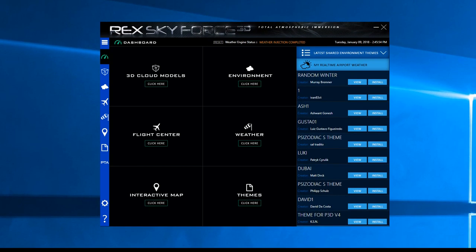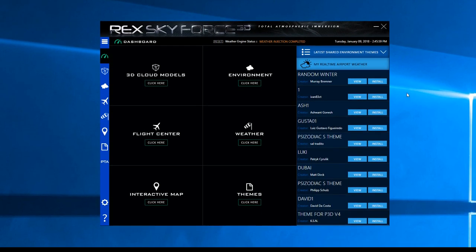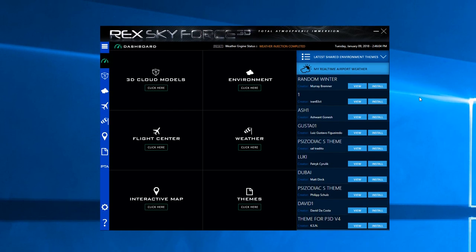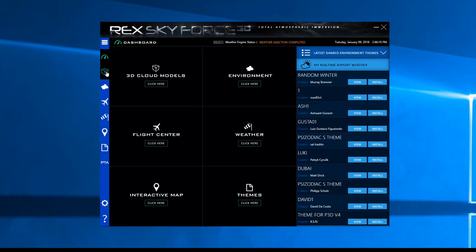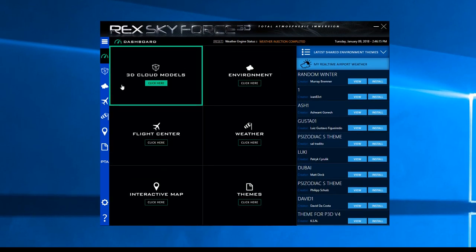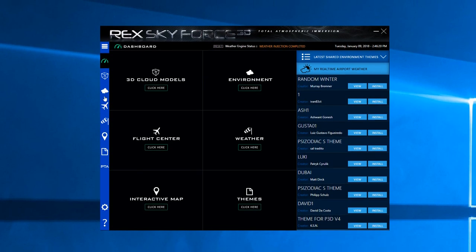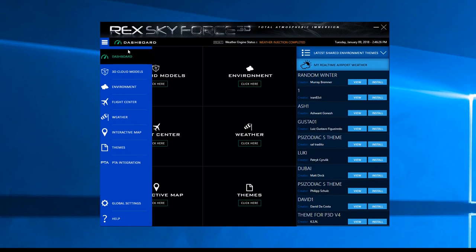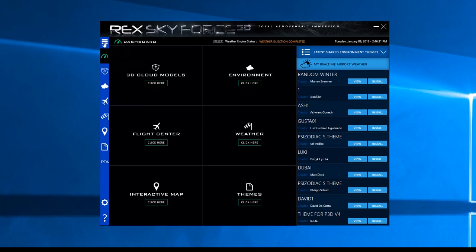So I thought I would just start off with the opening screen. This is what's known as the dashboard. I'm going to show you some of the things, and then we're going to look at what's going on in the actual program. Right off the bat, you see down here you have a menu list. That is not to say that these are a bunch of functions and these are a bunch of other functions. These functions are the same as these. It's just that here they're tiles as a dashboard, and here it's a strip. In fact, if you click this, it extends so that you can see that those phrases line up with these boxes. So no big deal, just a couple of different ways that you can navigate.